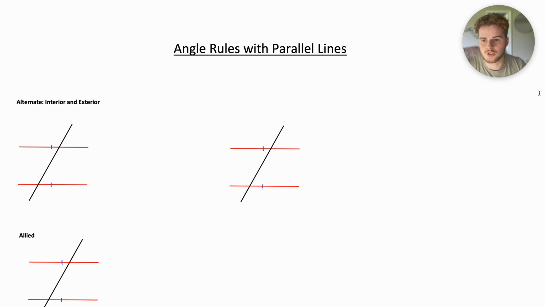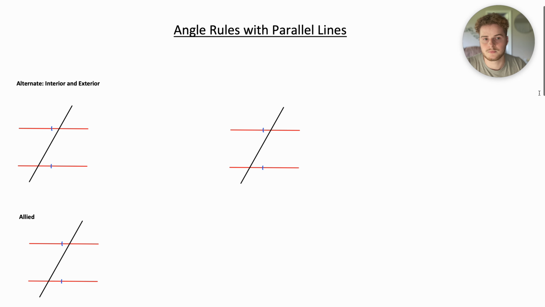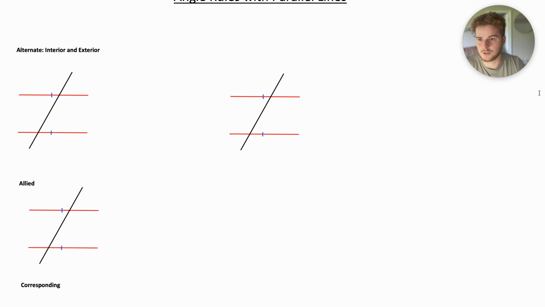So when it comes to geometry, what you'll need to know ahead of this unit right here is line types. Probably that's pretty important, although not necessary. But parallel lines is a very important concept for angle rules. So the first relationship we can look at is interior and exterior alternating angles, which sounds like a lot at first, but I'll draw it out so it kind of makes a little more sense.